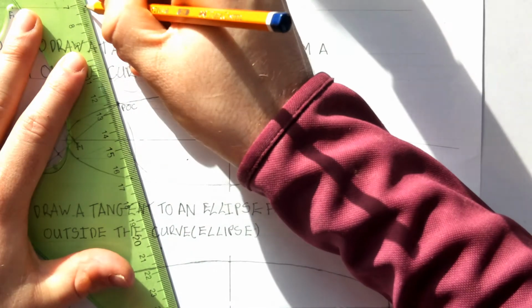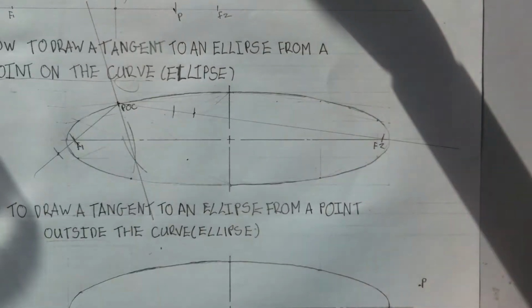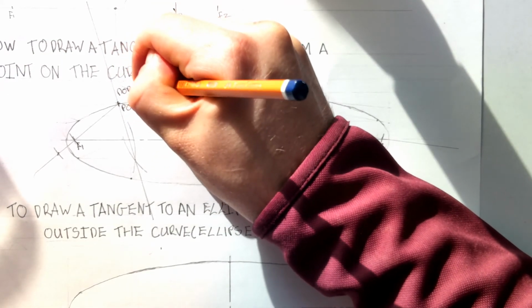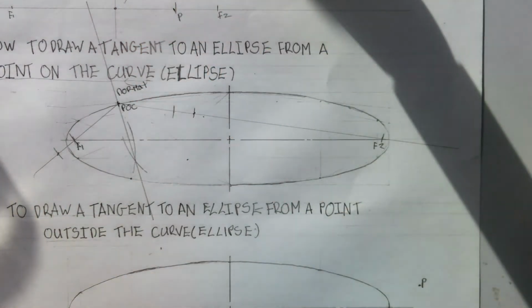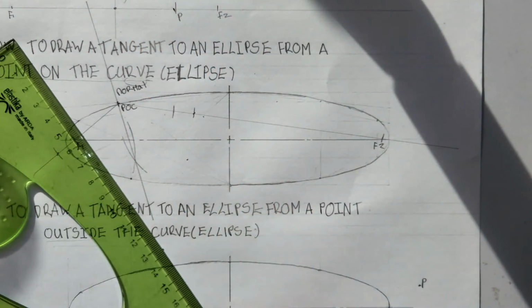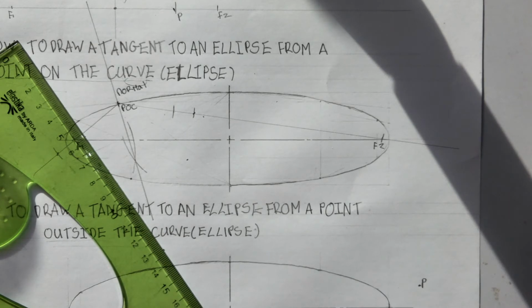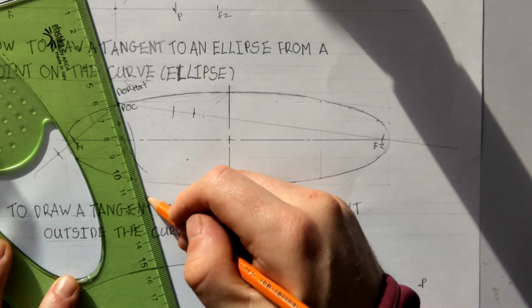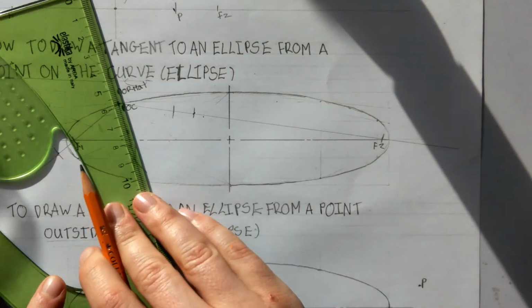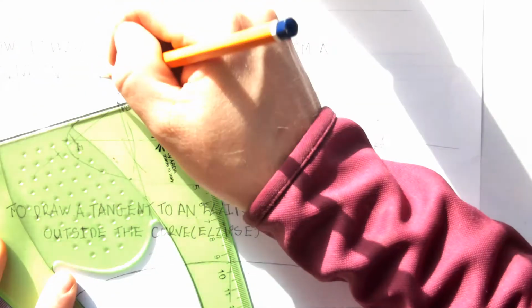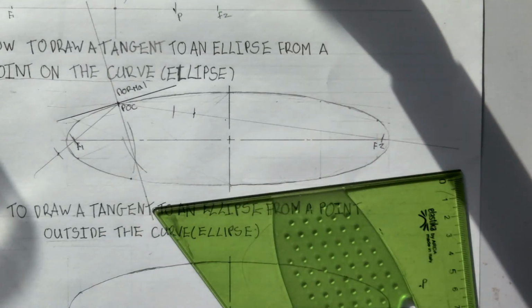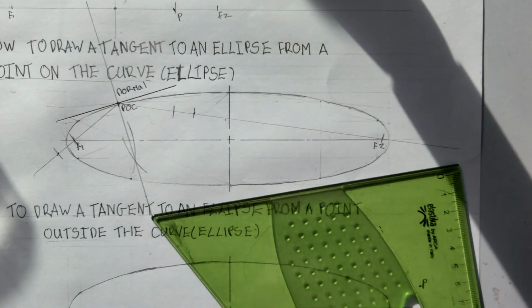And this is something called the normal. Right? That line there is called the normal. And the tangent always makes a right angle to that. So you can get your two set squares, or you can use your t-square and your set square. You're going to line the numbered edge of your set square with your normal, and slide it down to the point of contact, and you can draw in your normal. Just an extension of knowledge to show you there, right?